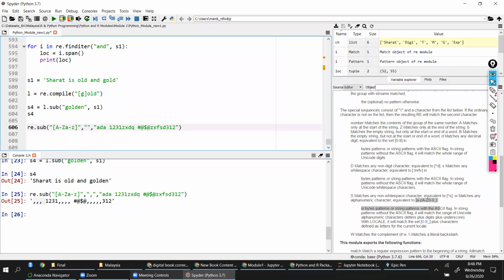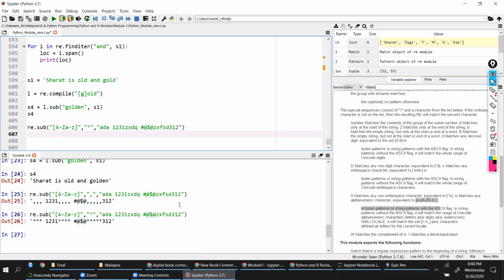So wherever there is a letter, that is changed to comma. You can put star symbol. That would change everything to star. Generally, these kind of manipulations are done when you are working with, let's say, password masking, for example. I don't want to show the password to the user, then you put these kind of masking messages. Right? You might also want to do reverse.